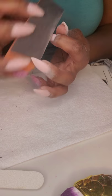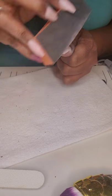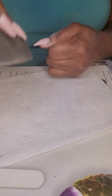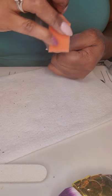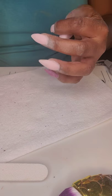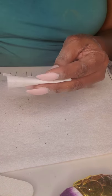That feels so good. I believe I have been doing this wrong. I wasn't curing it right away, and I see that's where I was making my mistake, because I was having a hard time getting my top coat to cure right. So I have been reluctant to do it on somebody else until I can absolutely perfect it on myself. And I think that I just have done that, because they feel really good. And we'll see. So what I'm going to do is just wipe them with an alcohol and a cloth.